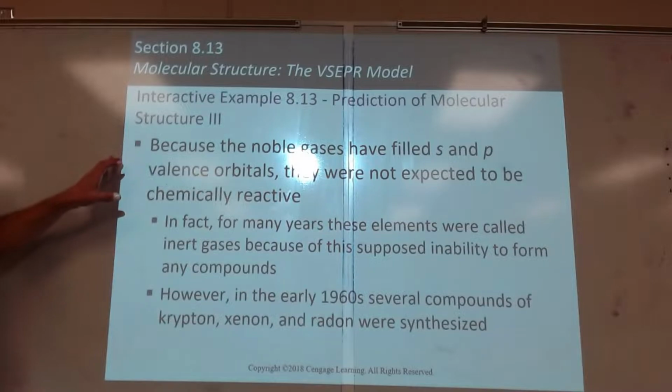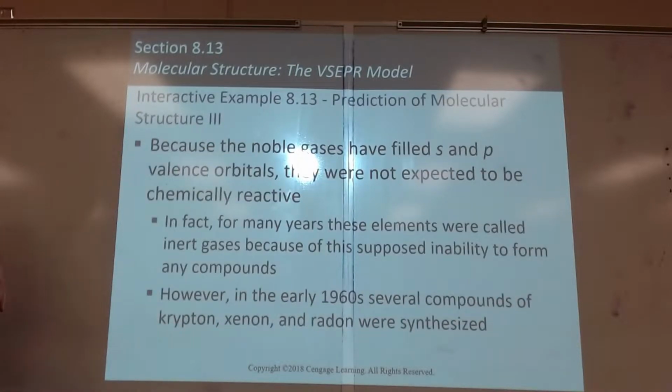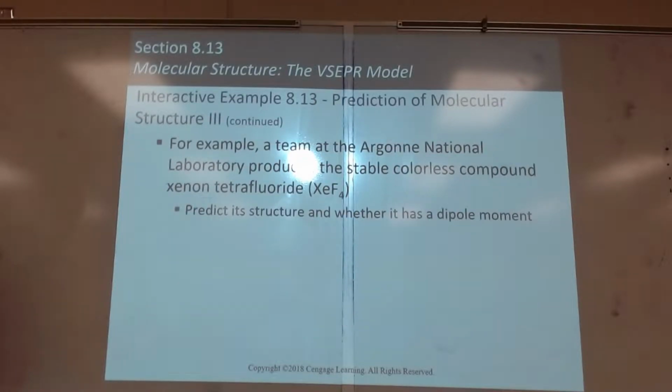We got the noble gas structure, right? Got phosphorus. Here we go. Noble gases have a filled s and p orbital. We didn't actually expect them to be able to be chemically reactive. However, once they get big enough, we have the d orbital space available. And so we spent a bunch of money, and we started playing with krypton and xenon and radon. Okay? So xenon tetrafluoride. Have we made this one?